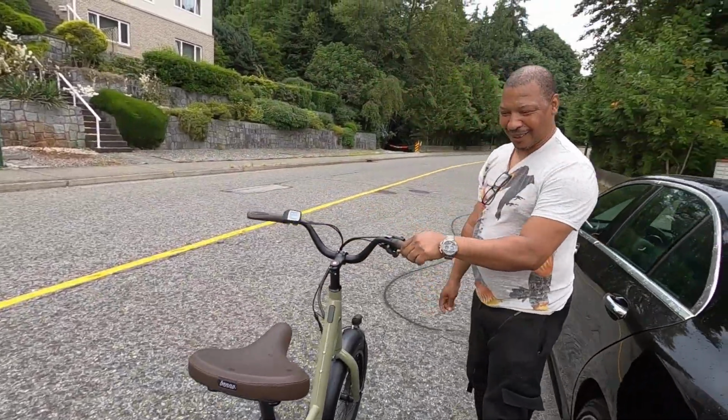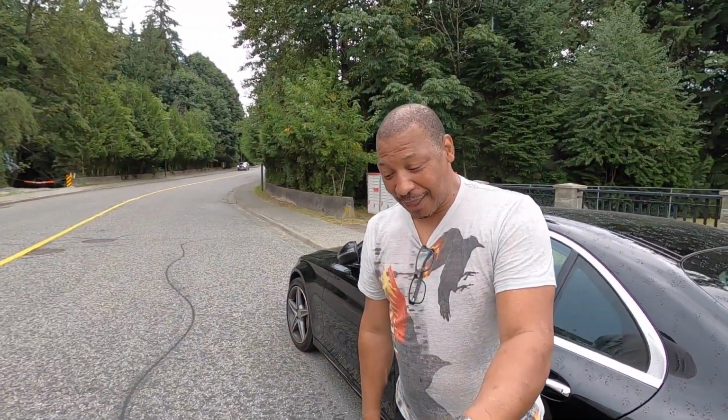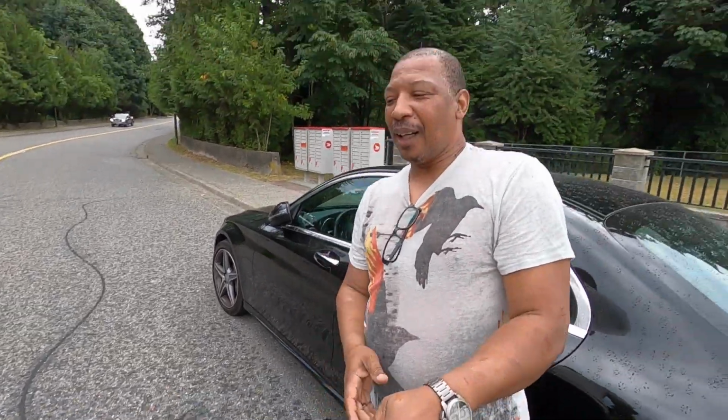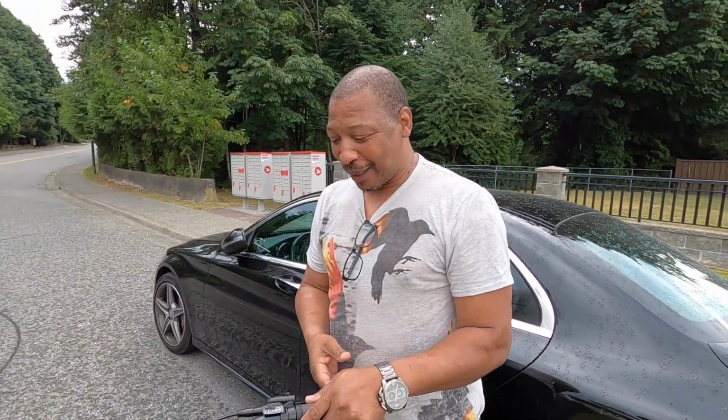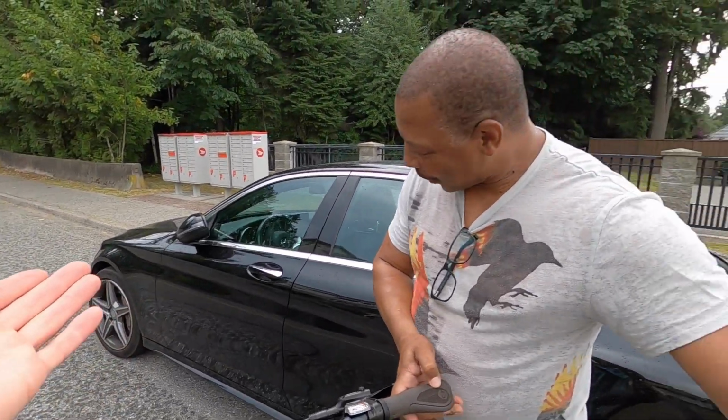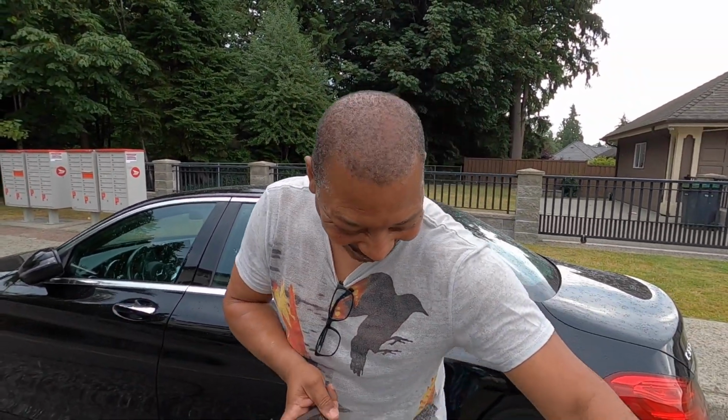Is that your first time on an e-bike? Yes, it is. What did you think? How did it feel compared to a normal bike? It handles beautifully. It is absolutely perfect. Sweet. And I'm definitely picking up one of these. I'm happy to hear it. I'm so glad we ran into each other. Me too. I was studying the specs, and you're getting the mail. I was looking for something to buy, as a matter of fact. And this just seems like the right fit. Sure. Well, you have good taste. You got a nice car, cool shirt, artistic kind of guy.